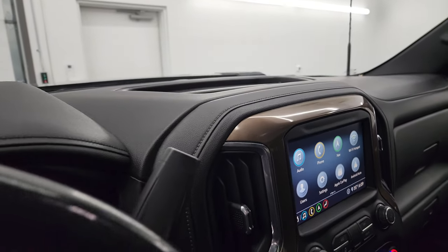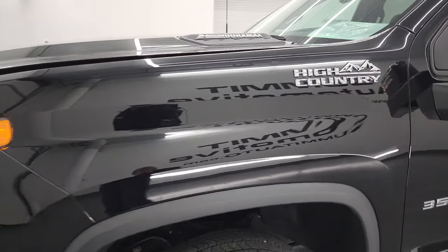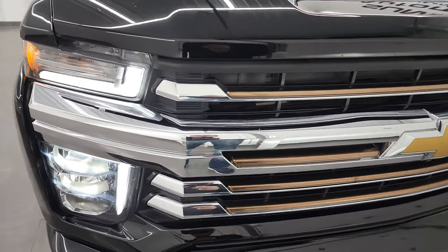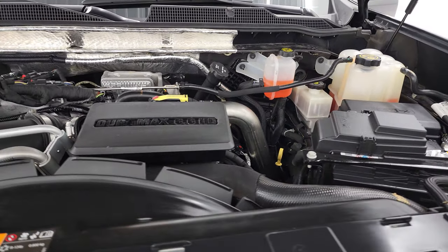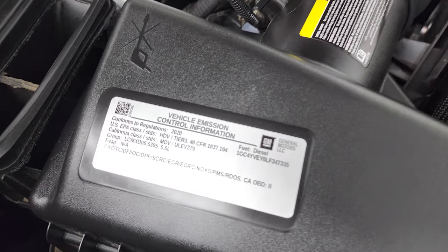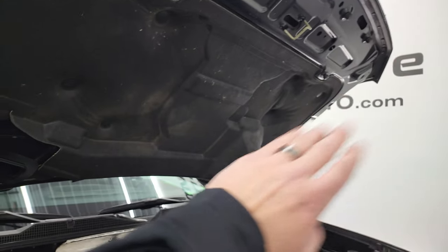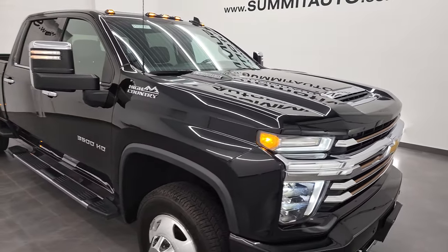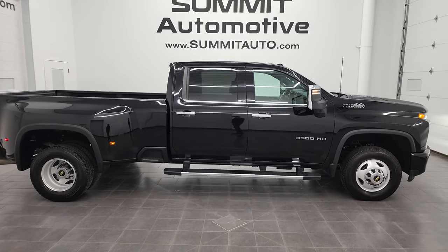Let's take a quick look under the hood and turn on those lights for you. I personally want to thank you for checking out the video — hopefully from this HD video you've been able to verify the quality, condition, options, and cleanliness of this truck inside and out. All the lights are super bright and all the cab lights are working nicely. Under the hood we have the 6.6 liter Duramax diesel engine — engine bay is very clean, runs very smooth. This truck has been fully safety inspected, has a fresh oil and filter change, all fluids checked and topped off. There's your emissions sticker, and this truck is 100% ready to go. That cowl induction hood draws air in down to the air cleaner — fully functional. Six brand new tires, really clean inside and out, and it's got all the options.